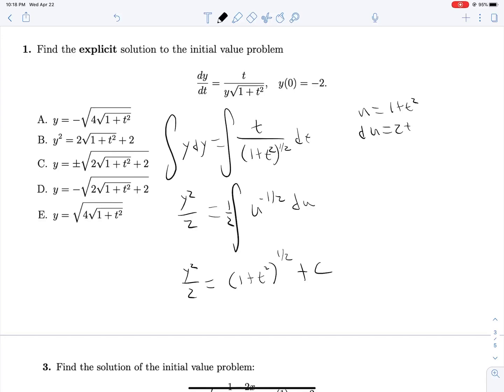So we are finding an explicit solution. We'll multiply this 2 over, that'll just give us 2 times that, plus some other constant c. And then we can take the square root of everything. Look at that, we got nested square roots, and we get y equals plus or minus this. Since all we have is the square root and y is negative, that means that we have to be using the negative side of the square root. And y at 0 is equal to negative 2 will allow us to solve for c. This will be 2 plus c, so c must be 2. That is answer choice d.